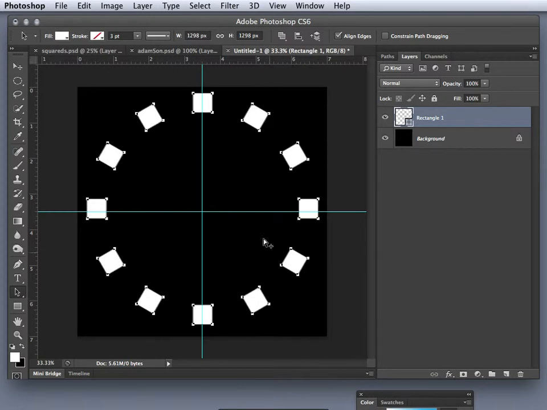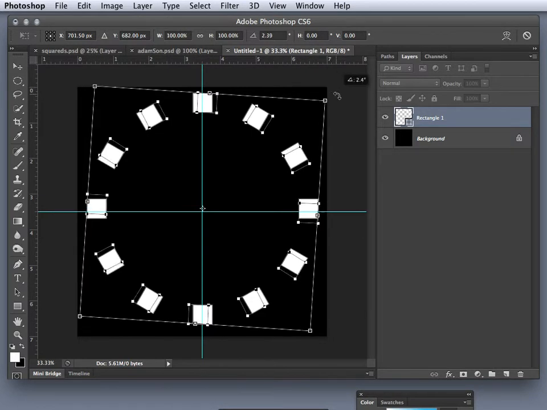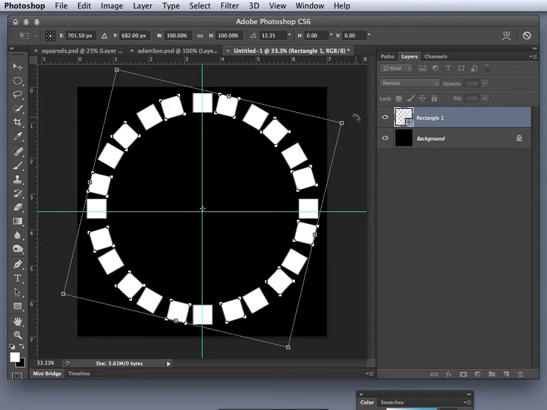So with that same path selection tool going, I can then grab all of them and hit Command Option Shift T again, and then I didn't want to do that. That's not what I wanted to do. I want the Command Option T, there we go. I don't know what I was doing, and I can actually drag this so that I've created it.